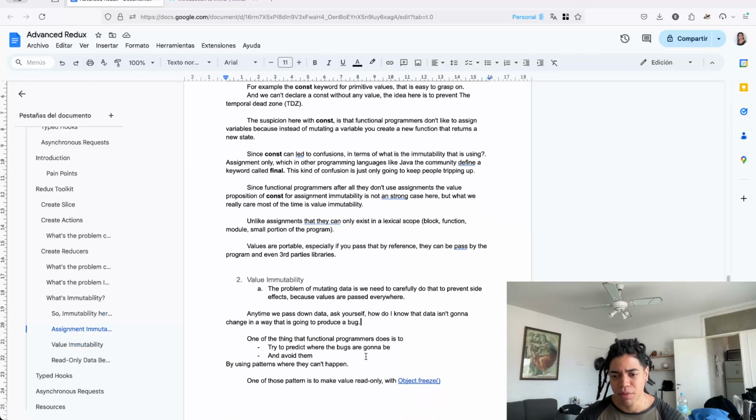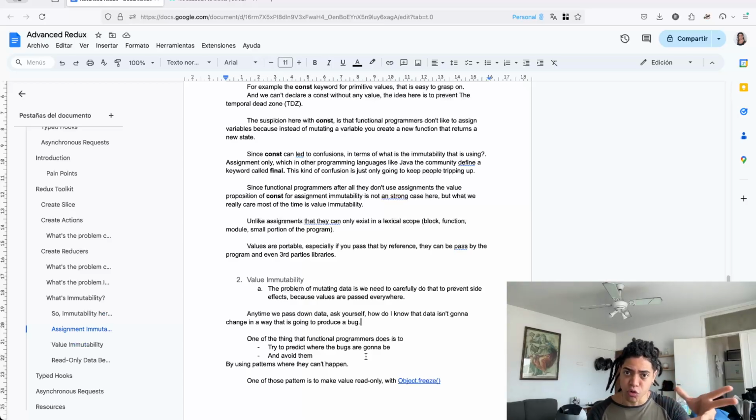So remember, as I previously described, after all, one of the things that functional programmers do is try to predict, and again, this is a mindset. This is a particular mindset, and I really love taking time to ponder these concepts, because pretty much like object programming, this is a mental model for how to create applications.